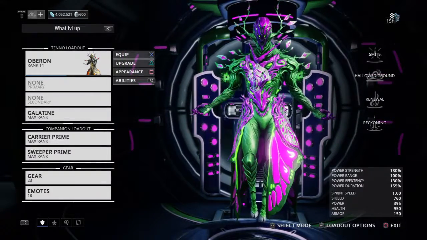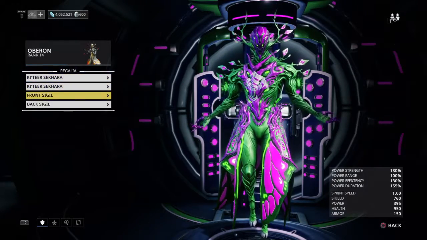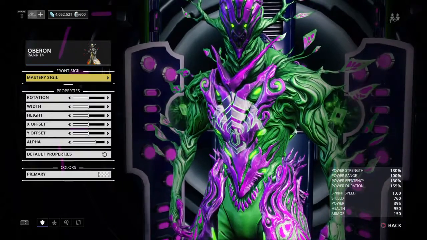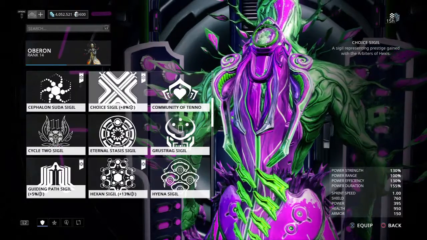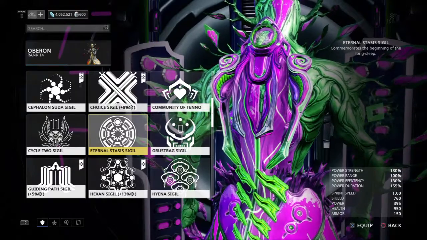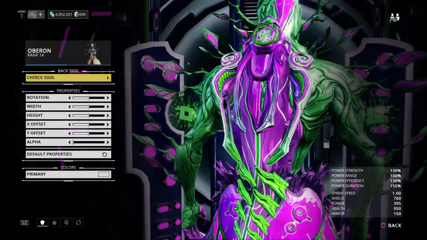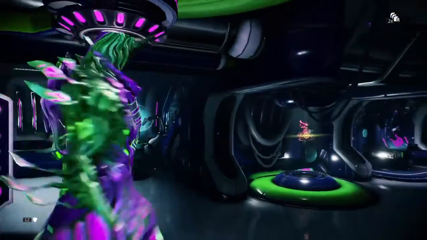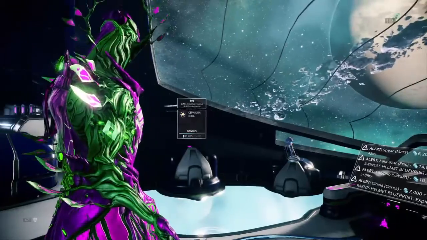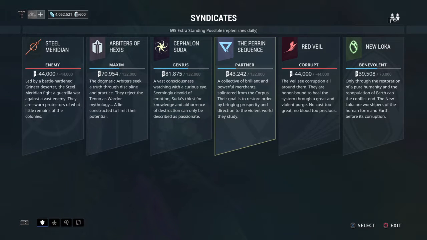Now what you do is you go into appearance, go under regalia, and where it says front sigil or back sigil, it doesn't matter. You pick the reputation you want. Click the Syndicate sigil that you want. In this case, right now, I want Steel Meridian's sigil. So there I go, and now every time I go on a mission, a certain percentage of the affinity is directed toward that Syndicate until I reach the max I can reach for the day.